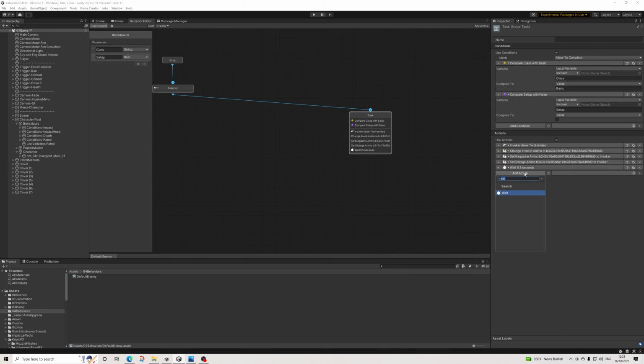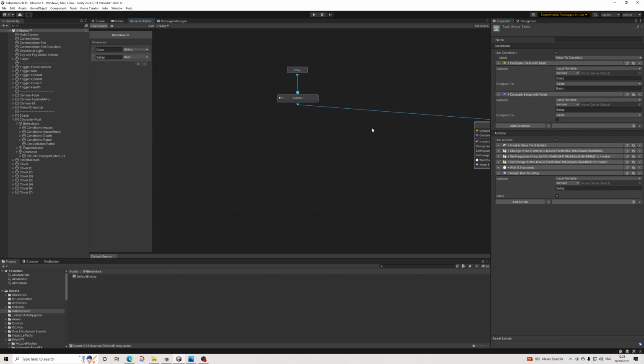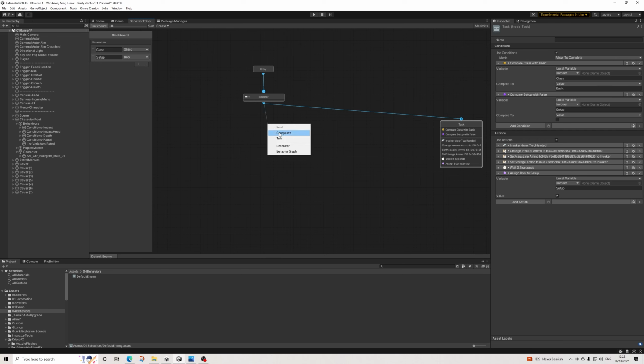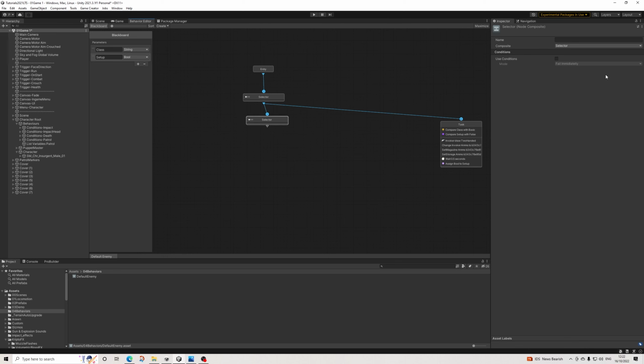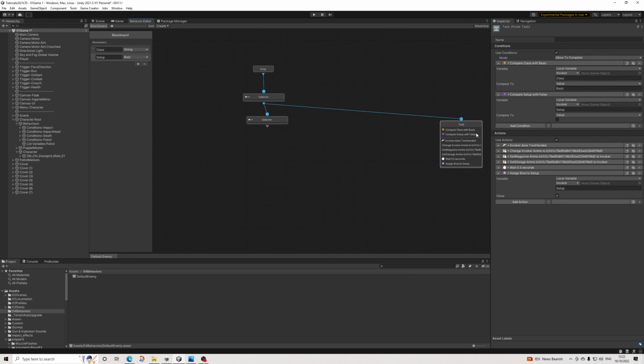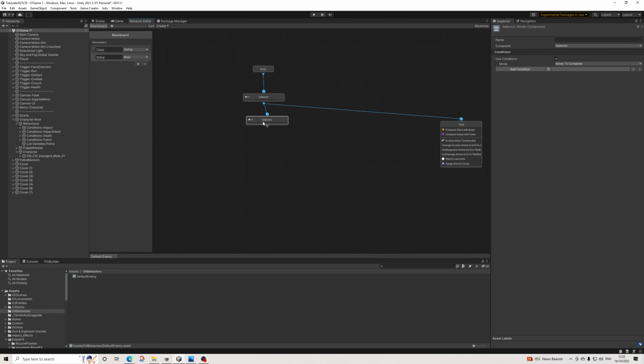And then we're going to do bool, local variable, invoker, and then setup. So now he's set up, so now we can proceed with the rest. So we'll need a selector again. So selector, and this one uses setup to be true.